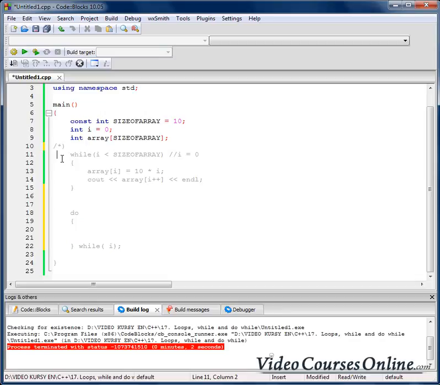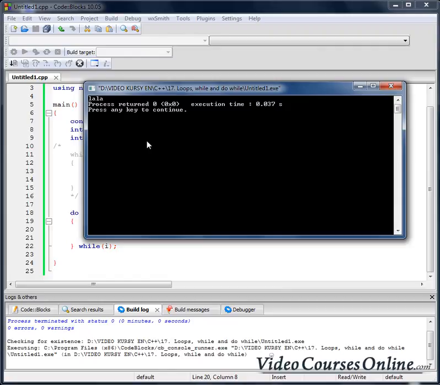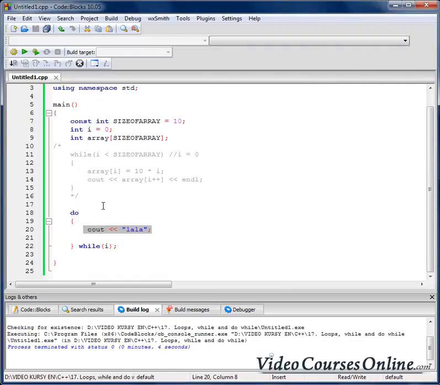Let's comment that here, so it won't disturb us. And right now i is 0. So the condition is not true, but let's see if that instruction here will be executed. As you can see, it got executed once.